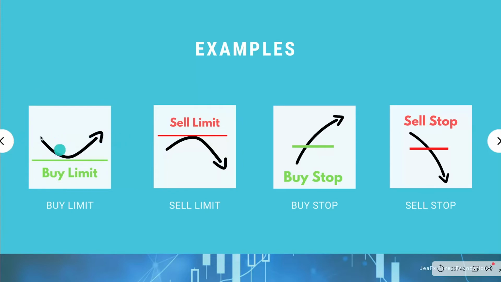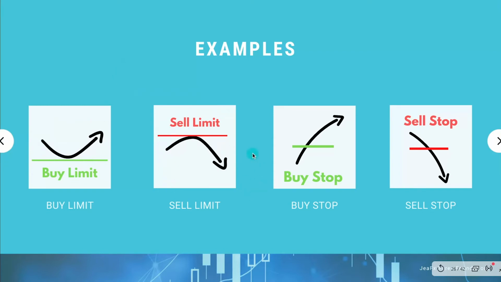So that is a buy limit. Price comes down, taps a level that we set, and if it taps that level, we are triggered into a buy, hoping to then continue the move up. The sell limit is the flip side of that. We set a sell limit at an area above price where we are looking for price to tap into before coming down. So if this happens, we're triggered in there and we profit from this price fall. However, the same risk stands where if price comes up and just goes straight through it, we'll be triggered into a sell trade and then we will lose. Okay, so that's a buy limit and a sell limit. They're essentially the same thing, but one is to buy, one is to sell.